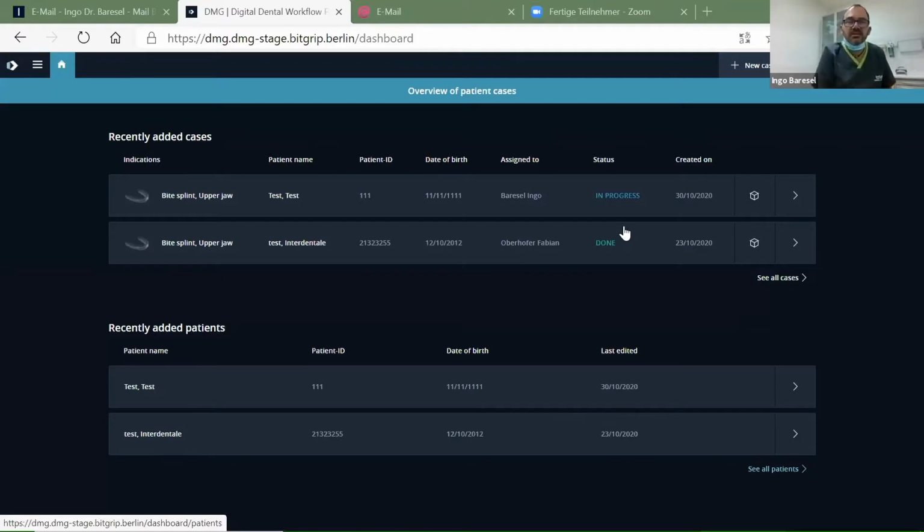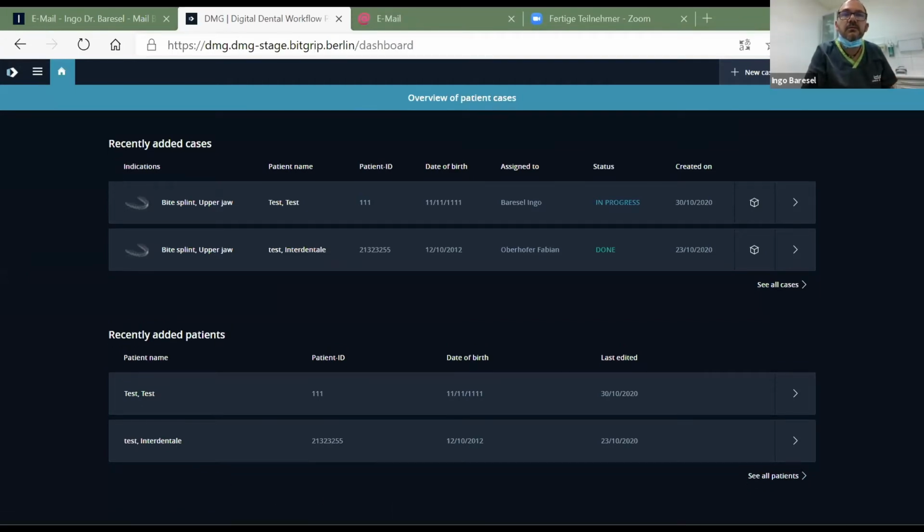So I will go back now to share my scan, because we want to show you now, together with Mr. Oberhofer, how the new platform from DMG works. And now the scan is sent. You can use now all this scanning data and do whatever you like with it. And I will show you now the new... Now we are here. You see now my screen. This is now the screen, and we go back with the camera.